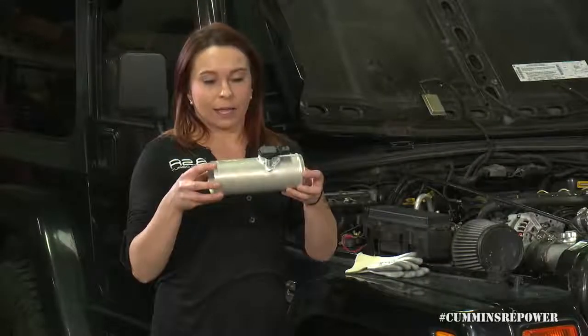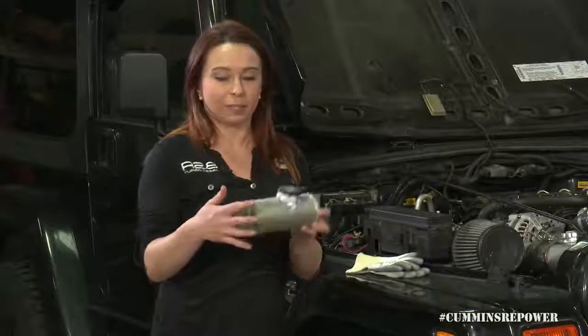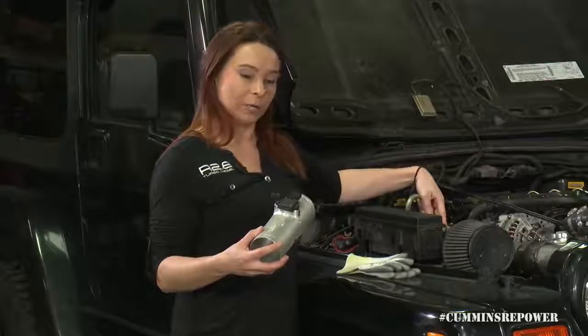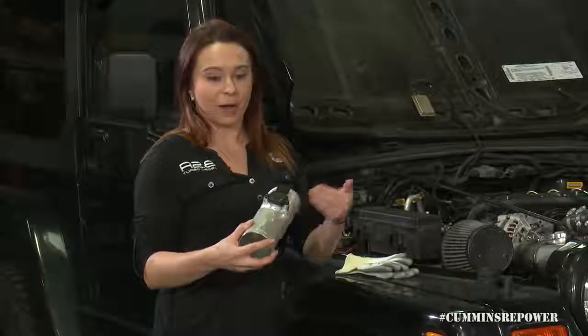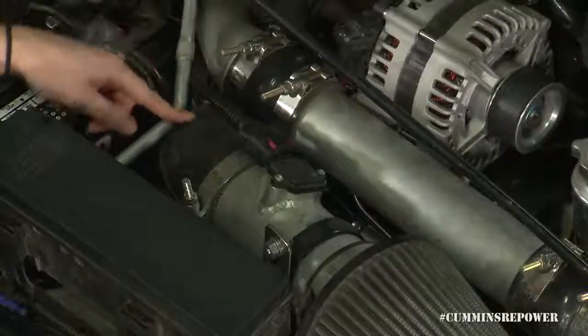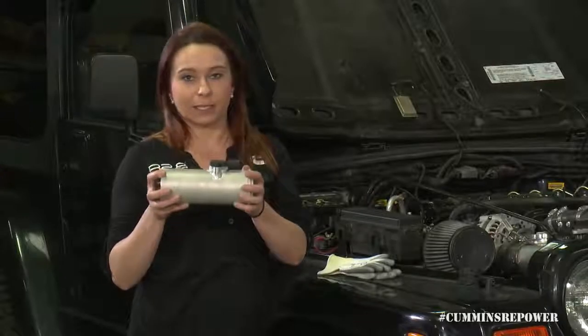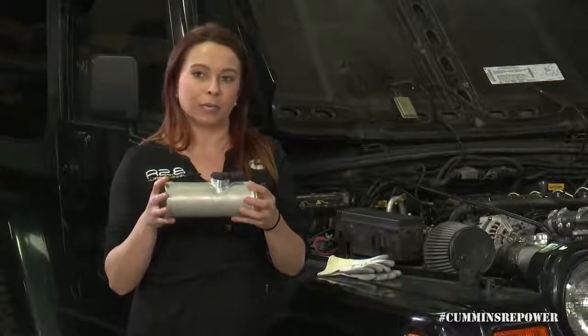This MAF tube is very important. You need four inches ahead of your MAF sensor — from your filter to wherever your MAF sensor is placed — and three inches from your MAF sensor before that first bend. This tube is three inches in diameter, so if you're going to use something other than our tube, make sure it's also three inches.